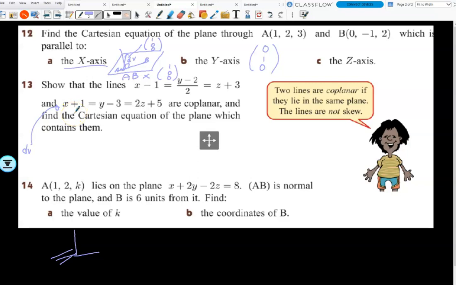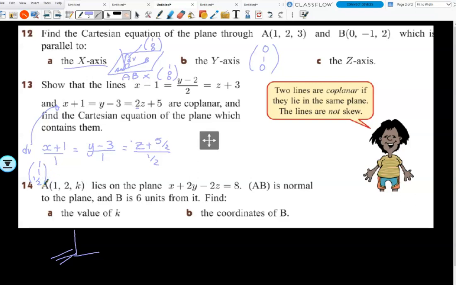Because these are equations of lines. So I want you to think about this: yes, this is going to be x over 1, so therefore the direction vector so far will be 1, equals y take 3 over 1. So far, 1, 1, all going very well. But now this has got the 2. So you want to rewrite this so that it ends up being equal to this. So do you agree this is z over a half, because 1 divided by a half gives you the 2, plus 5 over 2 divided by a half ends up being 5 over 2 times 2, which is 5. So this would actually be 1, 1, a half, right?